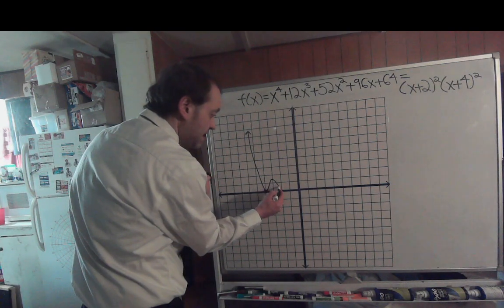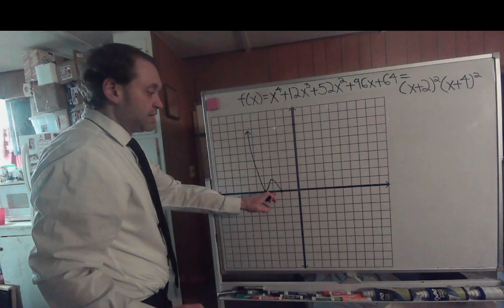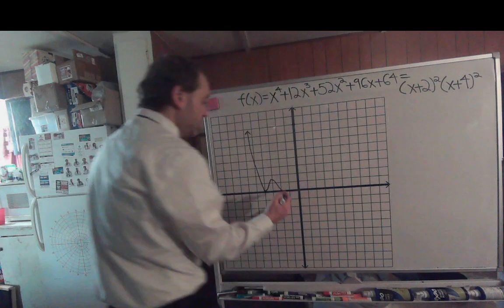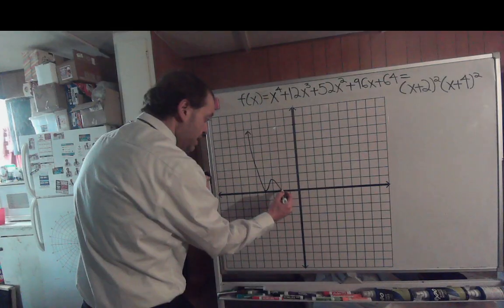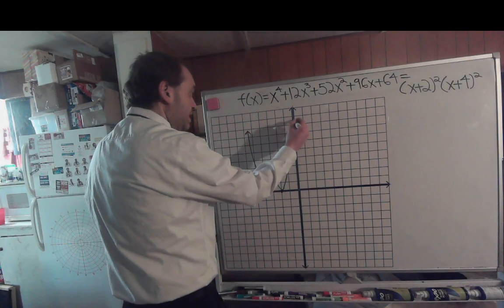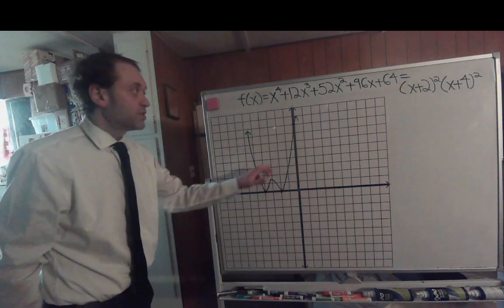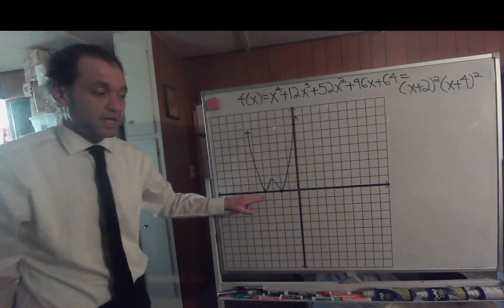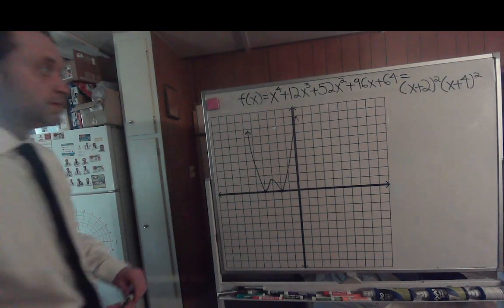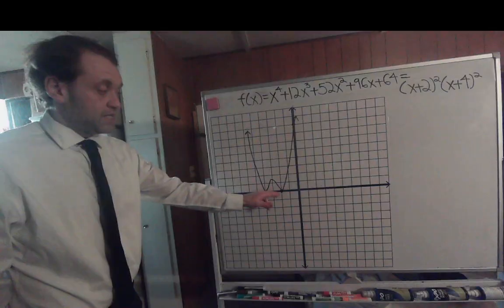You're going to come back down and touch the next x-intercept since it's raised to the second power also. And then you'll come back up again since it only touches, and we'll just proceed through the y-intercept, which would be right about there. So there's roughly what the graph of this function is going to look like. It looks like a weird W almost, doesn't it? Kind of cool. So you have actually 3 turning points.